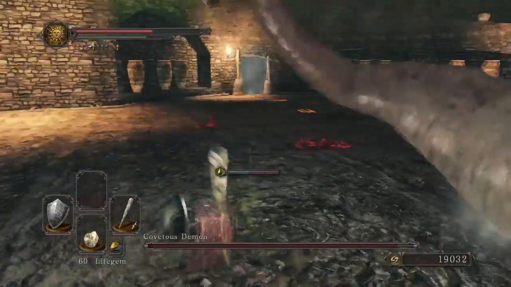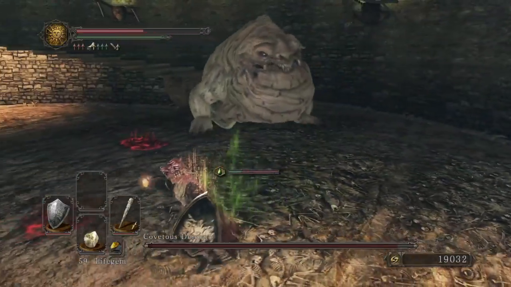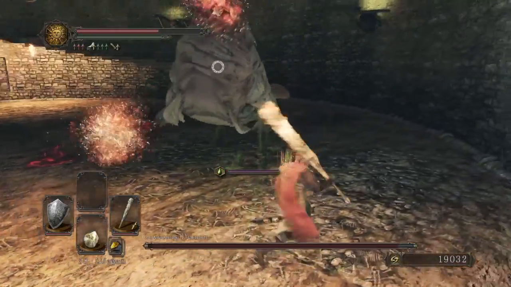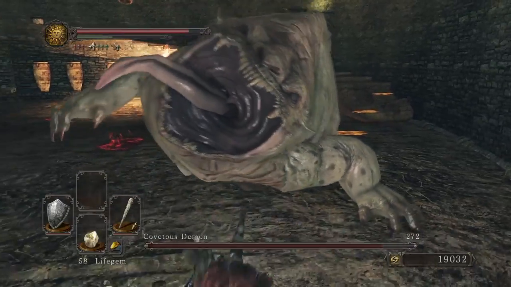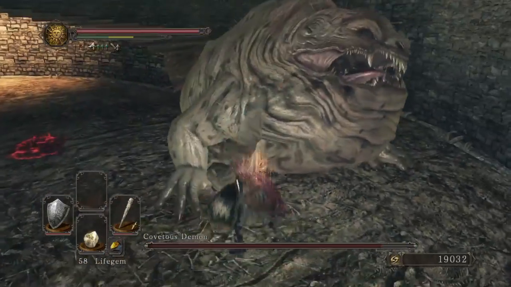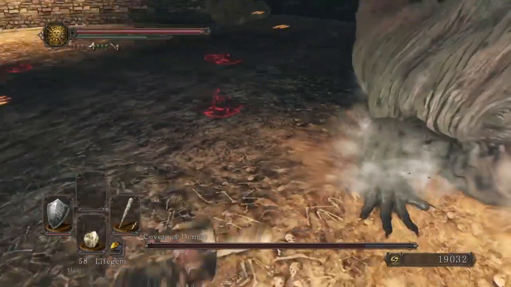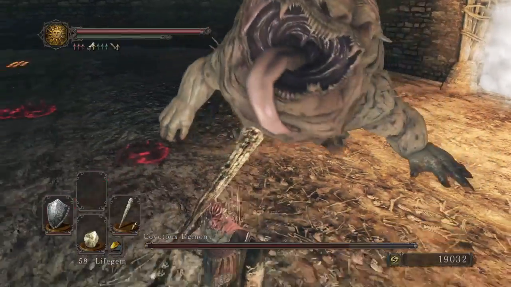Discount Jabba the Hutt, you'll see here, is one of the easiest bosses in the game. His attacks do hit hard, but he has an incredibly slow wind-up time, so it shouldn't be any challenge dodging them. That attack right there is the main one you need to watch out for. If he swallows you, he will de-equip all of your armor and weapons.